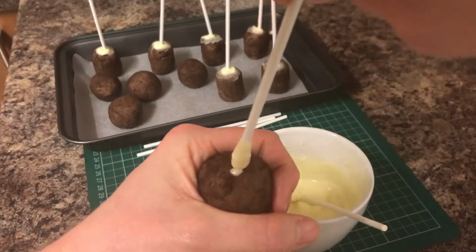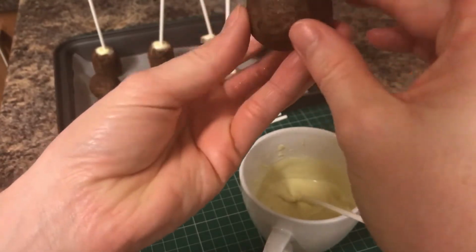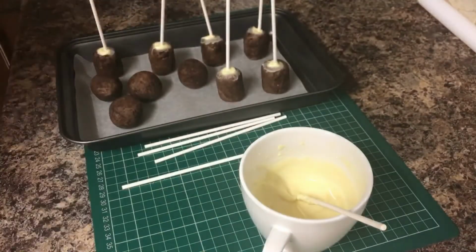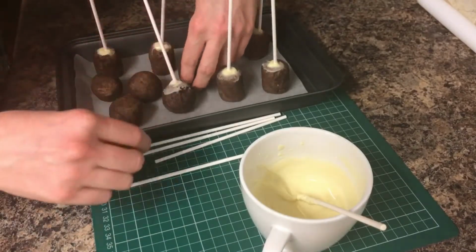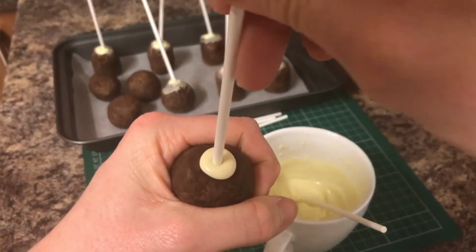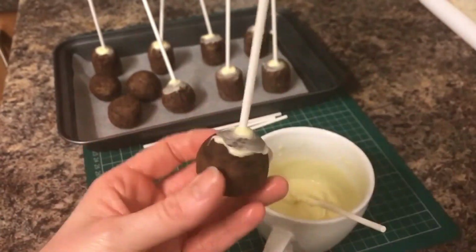And it's the same process for the golden ball cake pops. You want to insert the stick about 3/4 of the way down. Once all the cake pops have got their own lollipop stick, it's time to pop them back in the fridge for another 15 minutes.